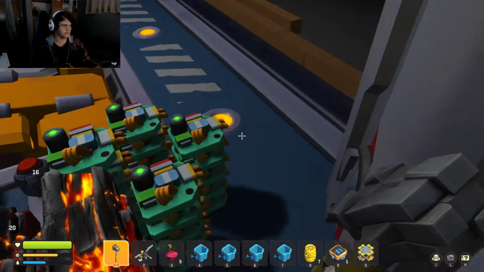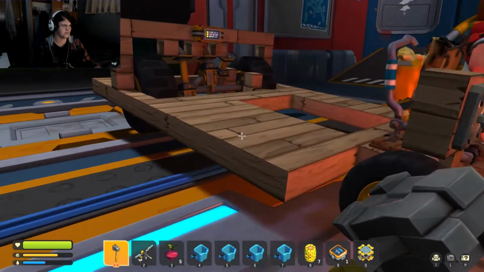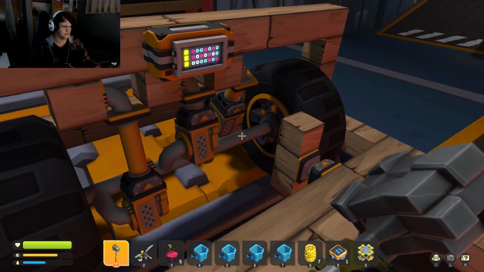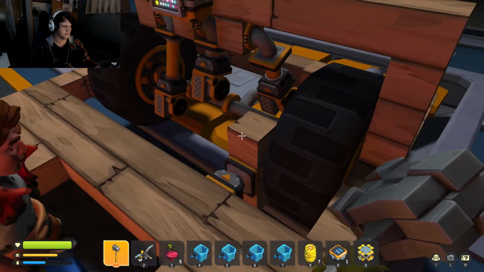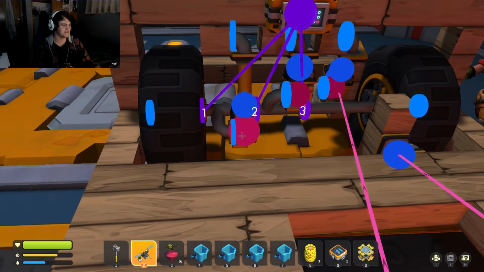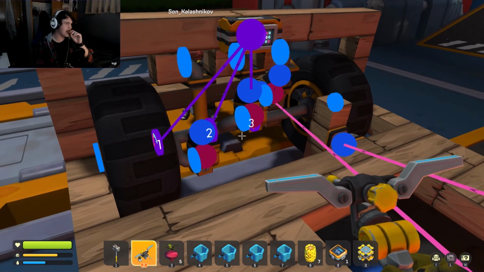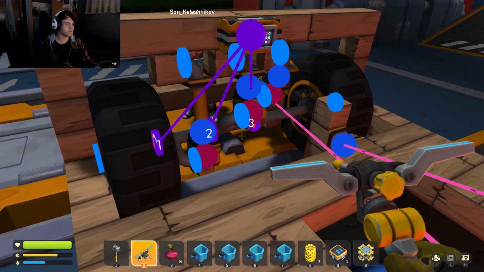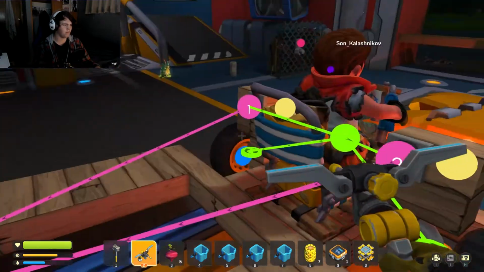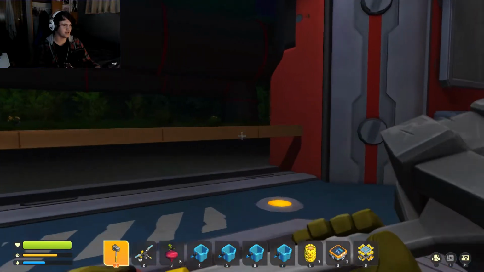Yeah, what's up? Why are you not working? Oh, I haven't connected... Oh, that's why. I haven't connected the sensors to the pistons. That's probably why. Oh, yeah. That's connected now, that's connected now. And that's connected. Hey! There we go, baby! Okay, come out this way.